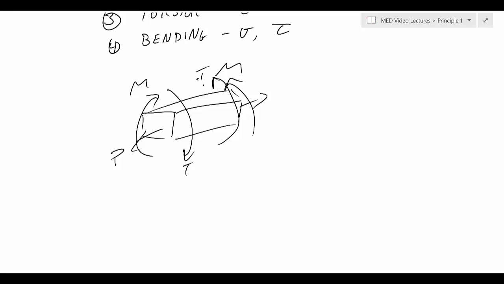So failure always occurs at a location, and so we will need to be very specific about where we're talking about location. For axial stress, the stress tends to be constant throughout the part. Bending stress tends to be maximum at a location, and torsion tends to be fairly constant along the outside surface. So we're going to need to pick a point that likely has the worst amount of stress from all of the different types of loading. And we call this our stress element.